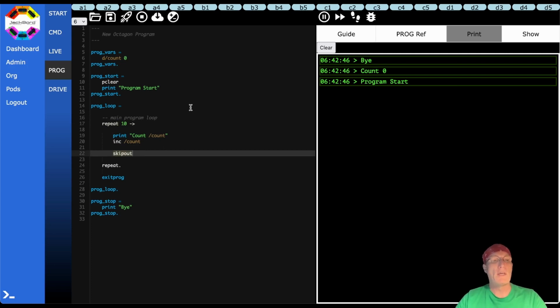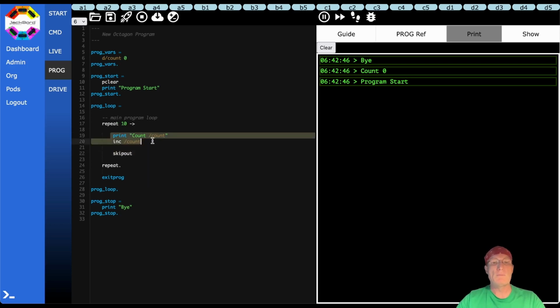So to summarize, loops let you repeat things a known number of times, and they also help you to save space, to save code. I could have had 10 of these, one after the other, which would have been a total of 20 lines, and the end result would have been exactly the same, but it would have been a lot more code. And the other thing about loops is they let you repeat something a known number of times.